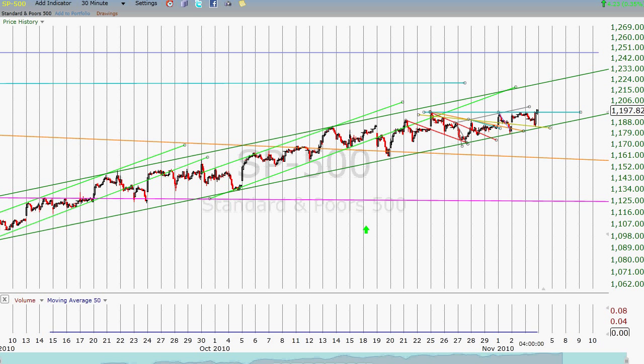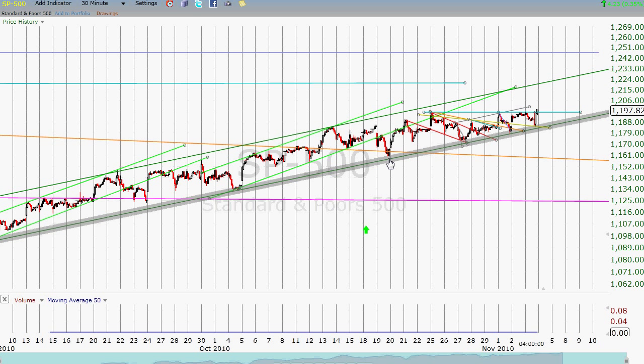And just to remind you that on this 30-minute chart, we can see that the S&P has been in a very clear trend channel for about 2 months. And this channel has, every time it's hit this lower green line, it's bounced. Every time it's hit this top line, it's found its way eventually back to this lower line. Every time it's found this lower line, it's found its way back to the top line.